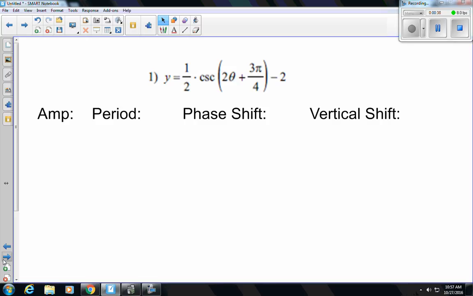Okay, so what we're going to use to help us graph these are the parent functions for sine and cosine. If you are comfortable doing sine and cosine, and you can add in two more additional parts, this is really easy. If you're still struggling with sine and cosine, then you've got some catching up to do. And last period, the light bulb came on for third period with the fractions, doing the intervals, and man, they got it. And so hopefully we'll be able to do that today.